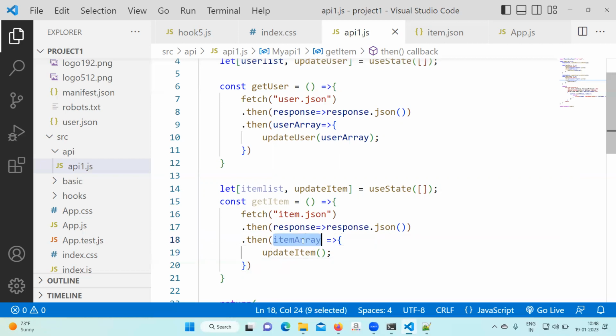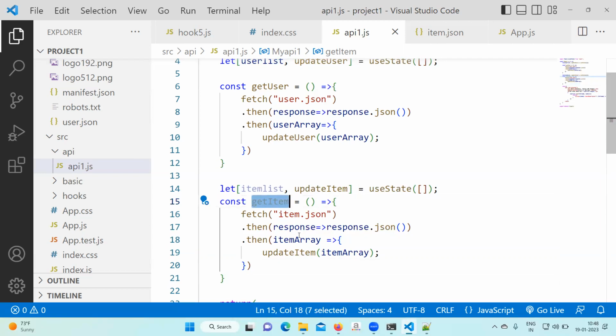Right side, pass here this one. Now how will you call the getItem function?